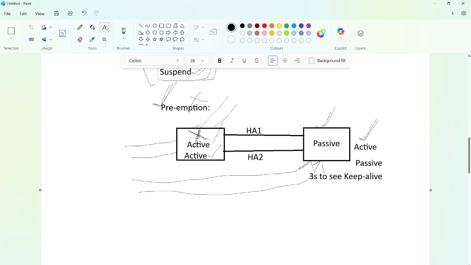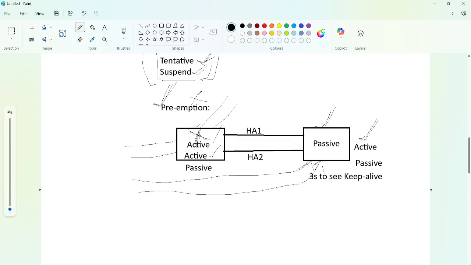It will be added to the HA as a passive, and the firewall acting as the new active will stay in the active state. If preemption is enabled, it will take its active role back. This is the concept of preemption.